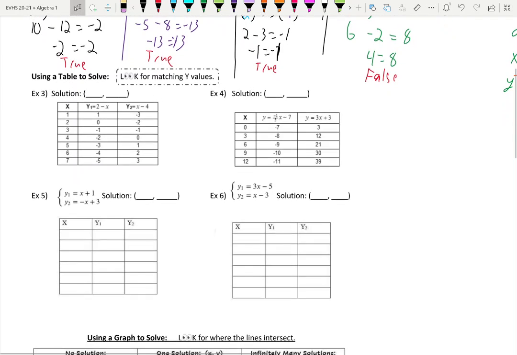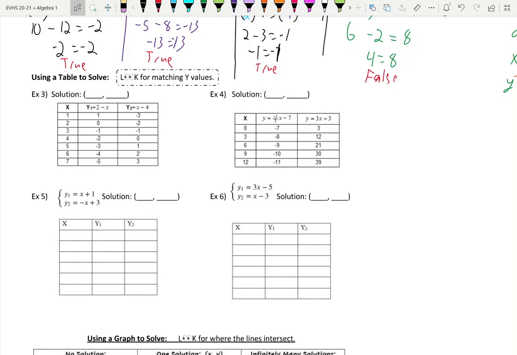Okay, now to solve a system using a table. What we're doing as we go through here is we're looking for a place where the x and y coordinate are the same. Now, the x is going to be the same list all the way down, but we're looking for a place where the y values match. So I go across here, I see 1, -3, 0, -2, -1, and -1. That matches on both, which tells me that my solution is (3, -1). So you're just looking for the point that they have in common.